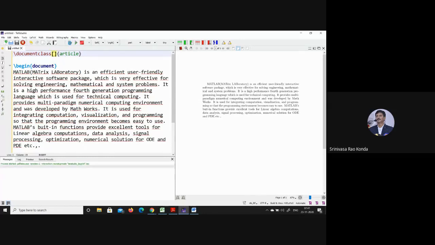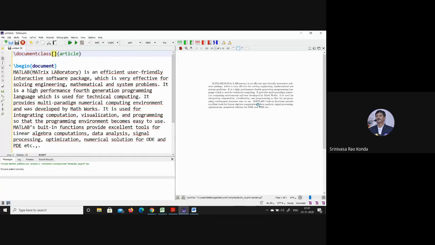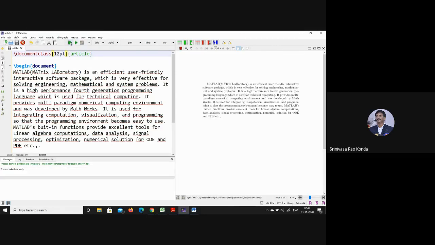With no options, this is the default font size, which may be 10 points or 11 points. I'm taking 12 point. There are so many options, and I will tell you one by one later.